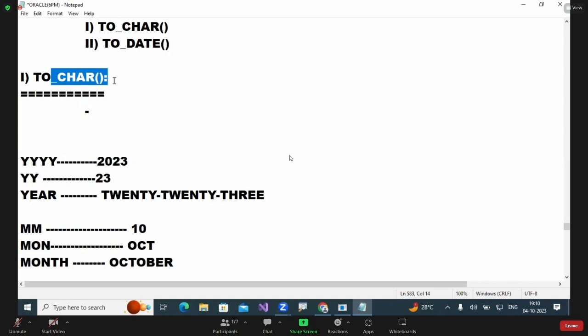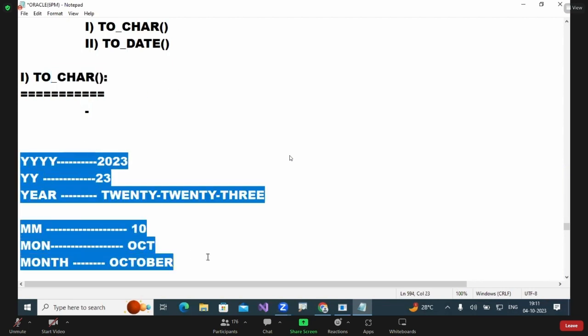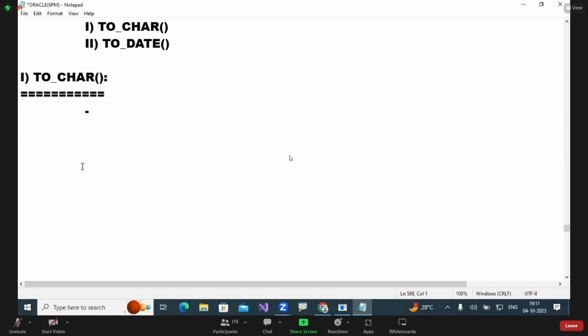These are called intervals. So at 2 levels: the converting level as well as displaying your date expression in different formats. In these 2 levels, whenever you have to do any operation, you can use TO_CHAR. That's why in real time, people very often use this function in their projects. Now you can understand it one by one if I show examples.